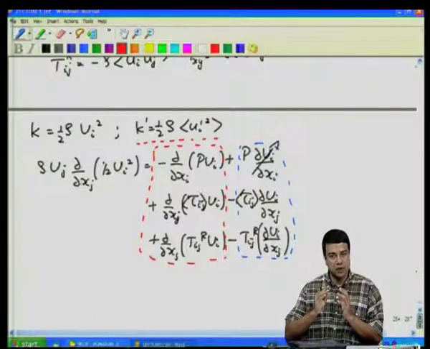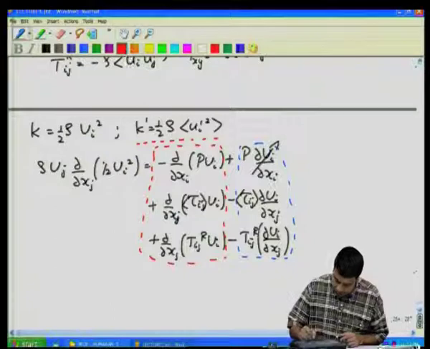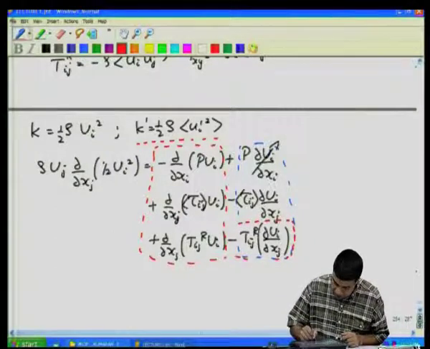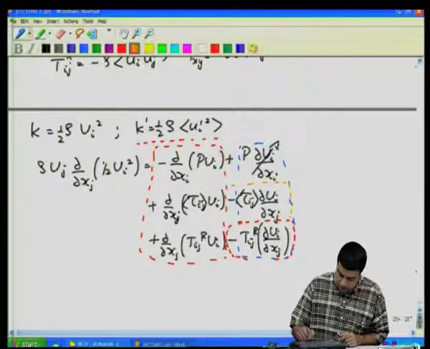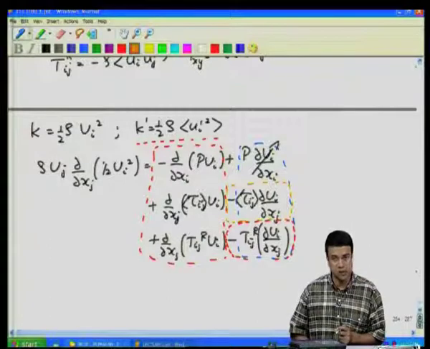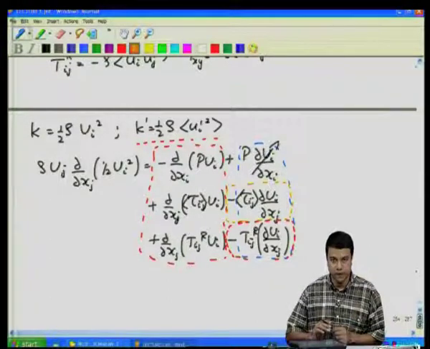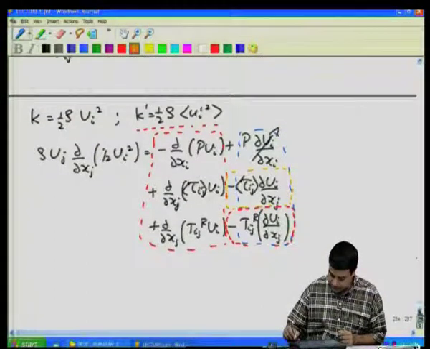As I said, the dissipation in the stresses due to the Reynolds stress is much larger than that due to the molecular, the viscous stresses. Therefore, one would expect that the Reynolds stress dissipation term is actually much larger than the molecular, the viscous stress dissipation term, because as I said, in a turbulent flow, Tij Reynolds is much larger than the average of the molecular stress and the viscous stress. So, therefore, this is the dominant mechanism which is taking energy out of the mean flow.